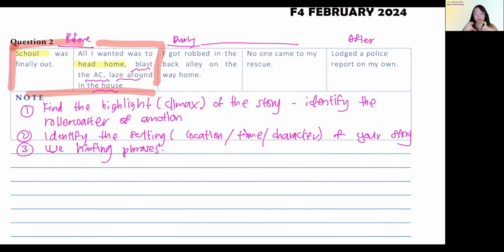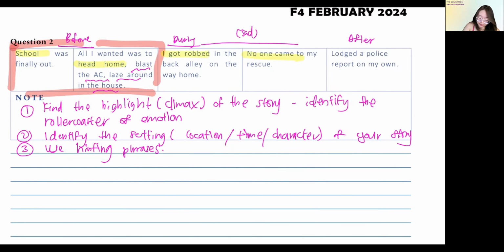And this is the introduction because you're trying to fix an introduction, right? You can definitely use all this information, you don't have to avoid using it. Okay, it's just that for the hinting phrase, do not tell what happened later. You can always use description, but do not tell the climax portion, what happened next. Okay, but of course, the climax, the highlight is that you got robbed, no one came to rescue, meaning all by your own. Okay, which is also sad lah.